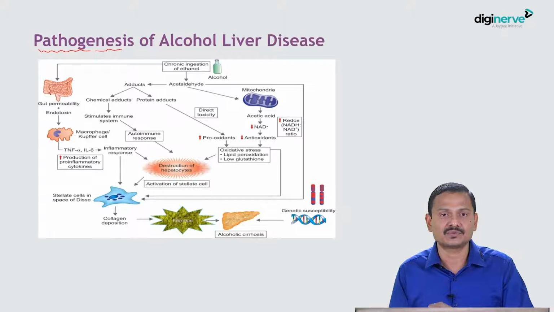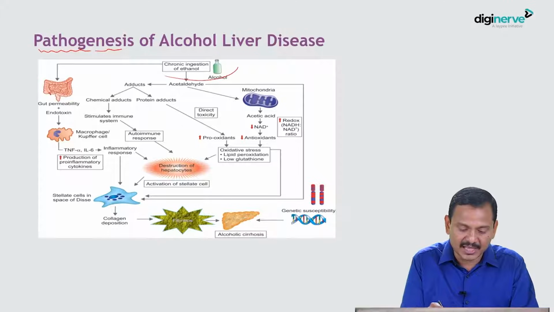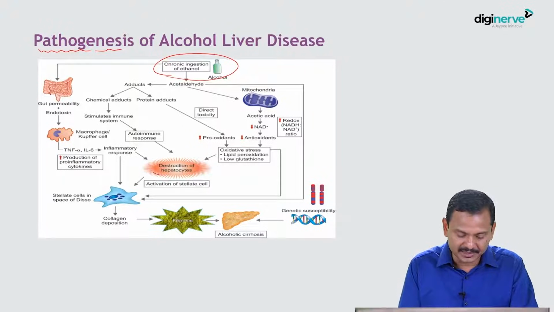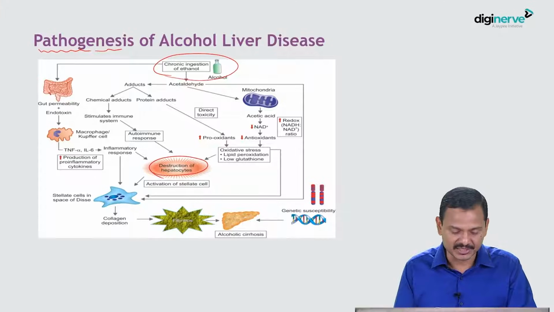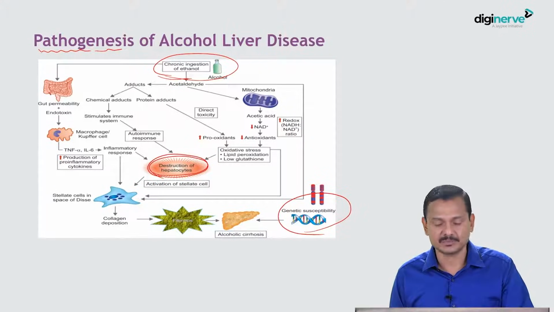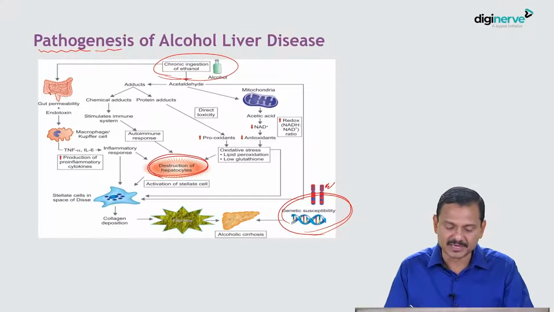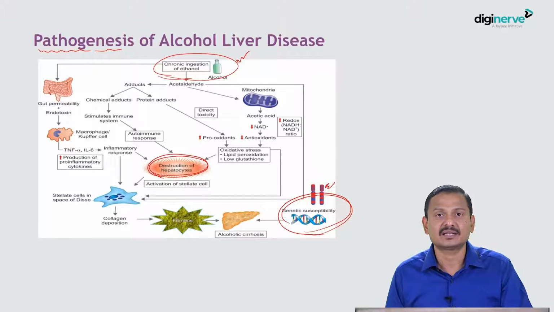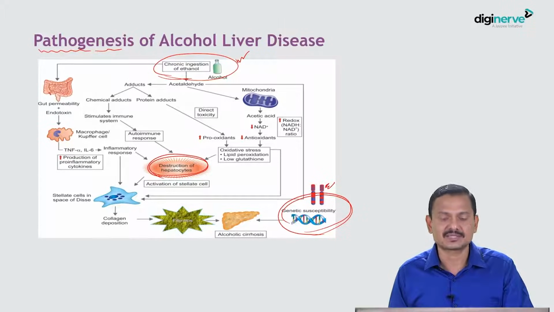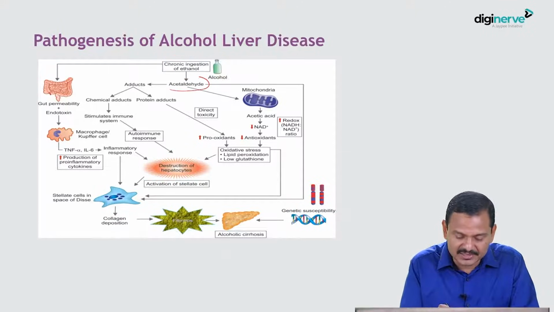Now we will see what the pathogenesis is, or we will just revise whatever we have learned in a pictorial representation. We will see how all that happens, whatever we have learned till now. Okay, so here is alcohol consumption on the top, and in the middle you have destruction of hepatocytes. Now this destruction of hepatocytes is an important step, and here is consumption of alcohol, and then there needs to be a genetic susceptibility also. Without a genetic susceptibility, a disease cannot happen only because of an environmental factor. So if genetic susceptibility is present and then you have an environmental factor like alcohol, then alcoholic liver disease can happen. Okay, so once alcohol is consumed, it will be converted to acetaldehyde.